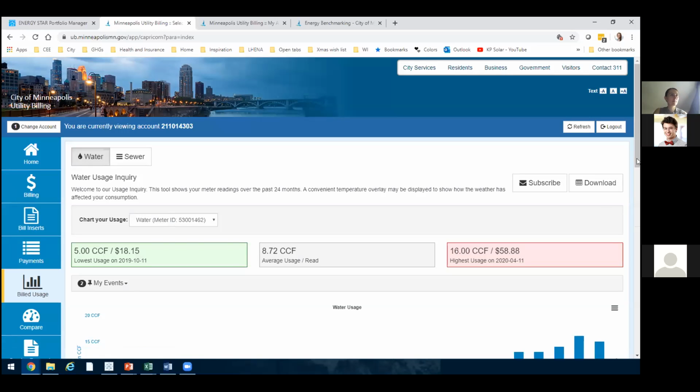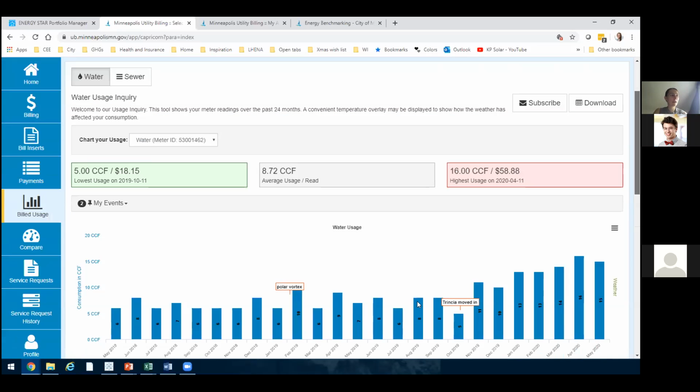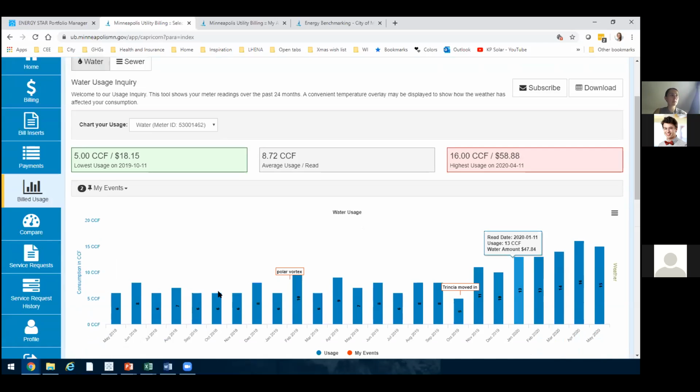And you'll be able to check that you have consumption here. That is important. If you don't have any consumption here, you'll want to check a few other water meters and then select a water meter and make sure it has consumption, because your fire line, for example, might be displaying. Once you see consumption here, you'll click that download button. And that will display in a spreadsheet.